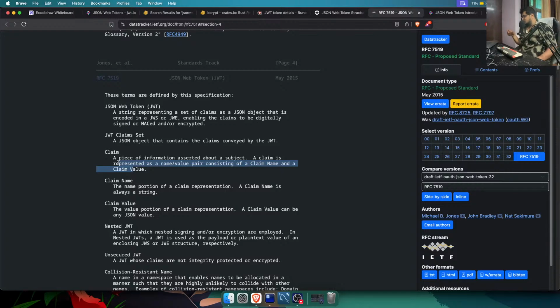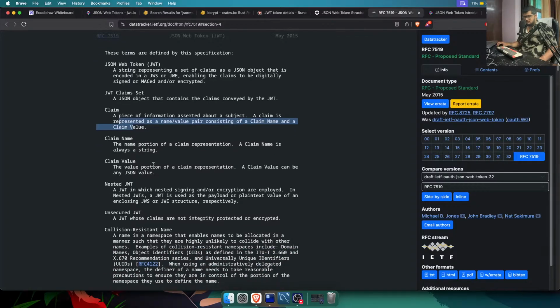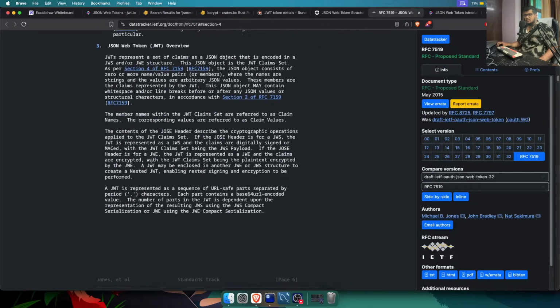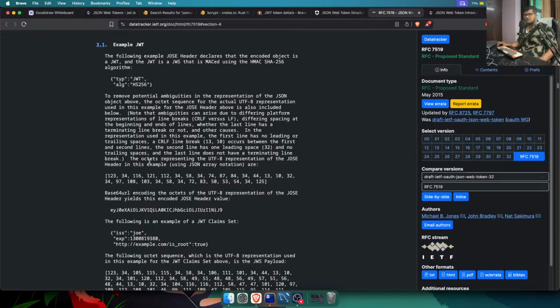So inside the claim, when we create a struct claim, we'll declare a subject. A subject has a user identity. We can define all other things inside that because it's a key value pair. It has expiration time and all.